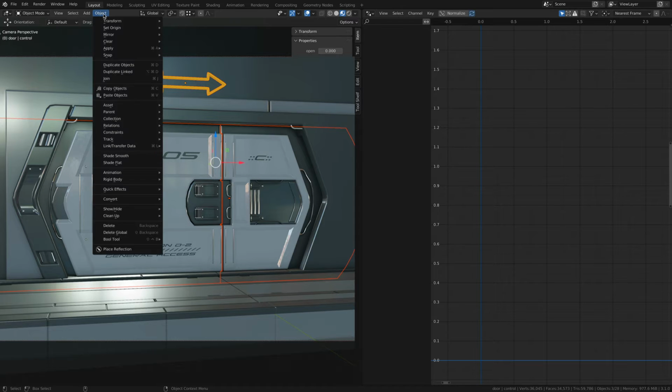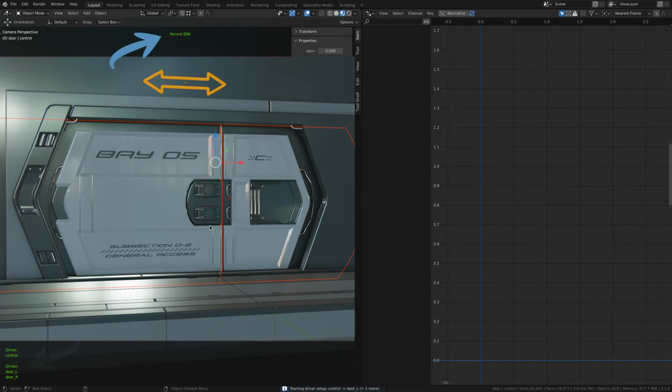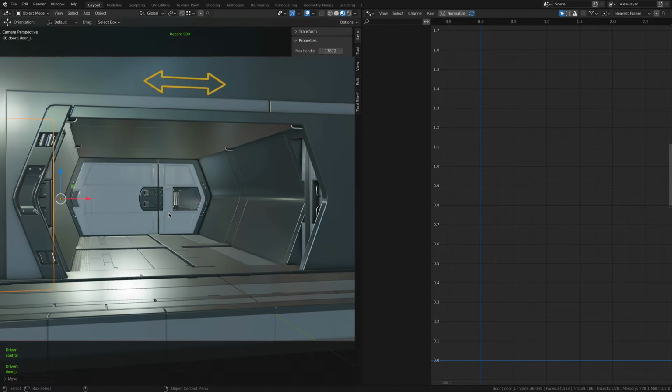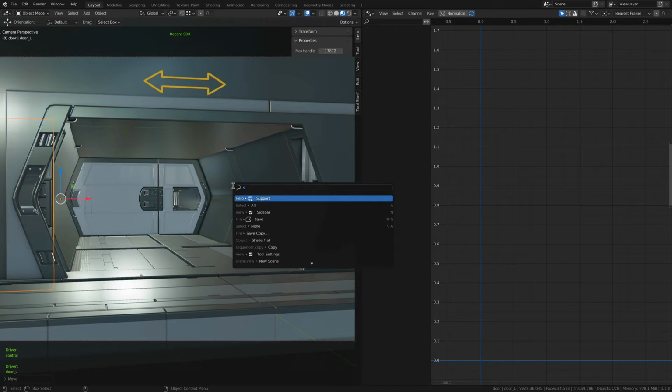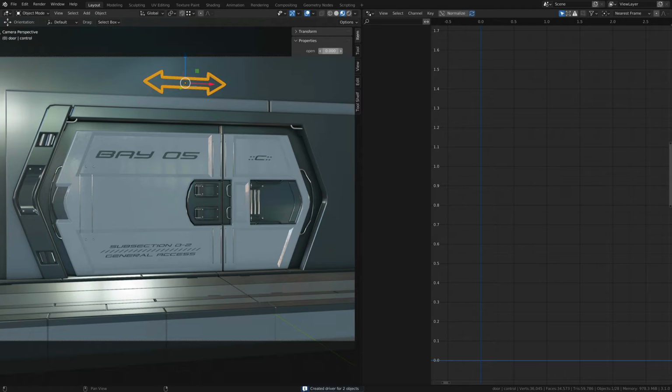Now, from Object Animation, choose Rapid SDK. This initiates the tool. In the 3D view, you can see more info about what's part of the setup. Adjust the properties of the driver and driven. Transforms, custom properties, and shape keys are usually the ones of interest. When you're finished, run Rapid SDK again. You can also use the F3 search menu for quick access. And that's it. The changed driver properties drive the changed driven properties.